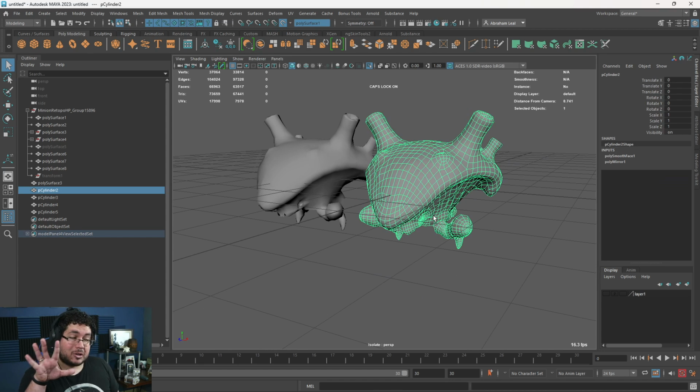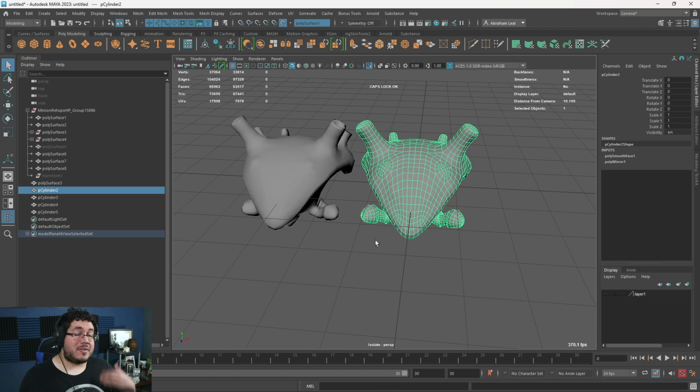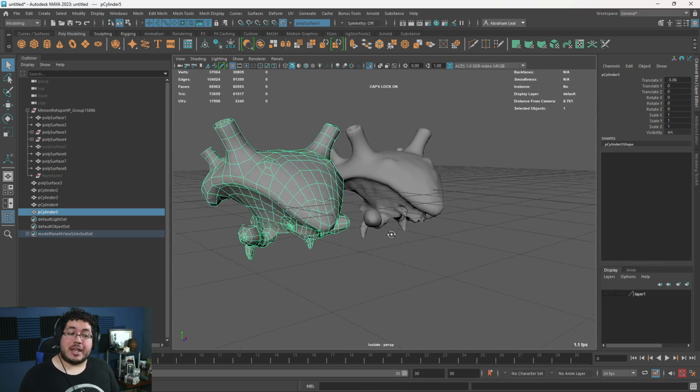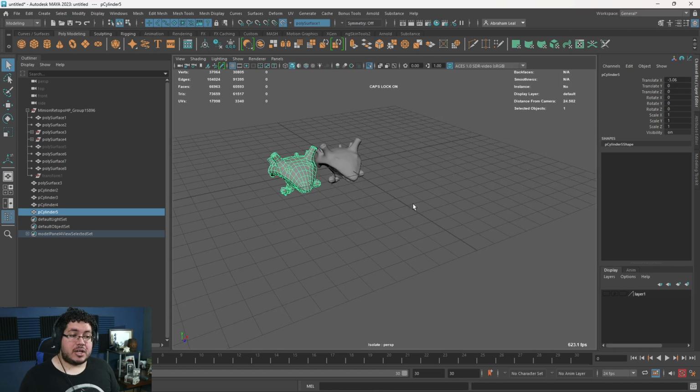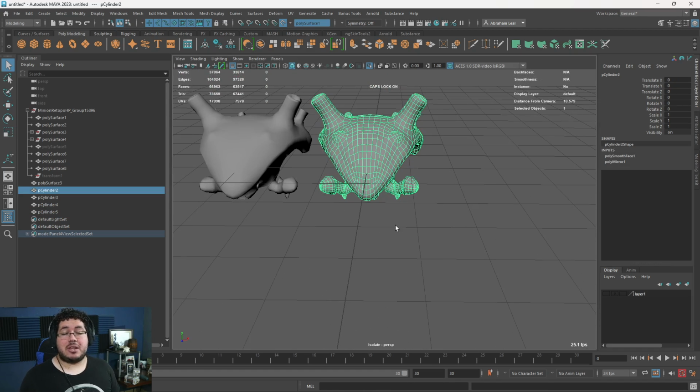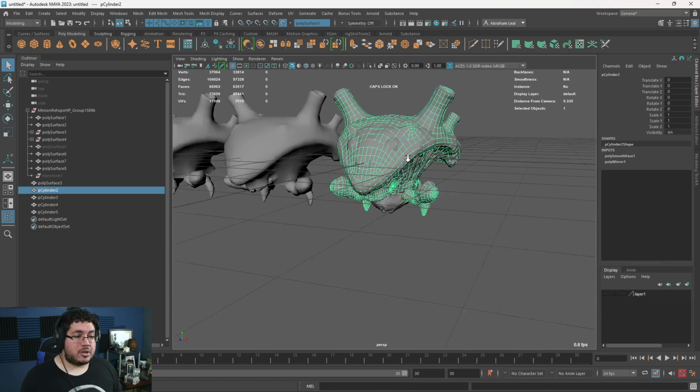Now, for those of you who are a little bit more aware of how this could eventually work, this could be our LOD0 and this could be our LOD1. So when the character is seen from far away, you're seeing this asset, but as you get closer, it changes to this asset right here. So there's a lot of tricks, a lot of information. And again, you can find that down here in all of the courses that we have for you guys.